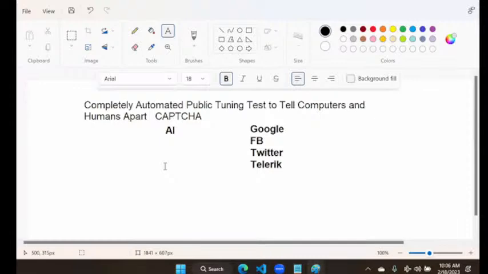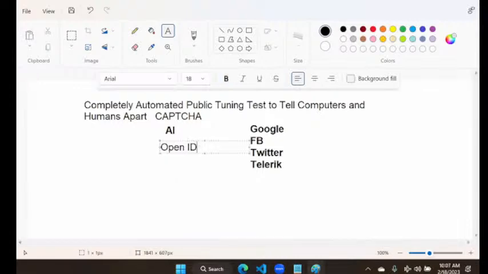OpenID means Google will provide OpenIDs, Facebook will provide OpenIDs. You can use your Google account to log in to other websites. That means it is provided as a service. In real-time development, they ask this regularly. They say you need to put OpenID in the website. What do you mean by that? It means allowing users to log in with their Gmail or Facebook accounts without registering. That is called OpenID.